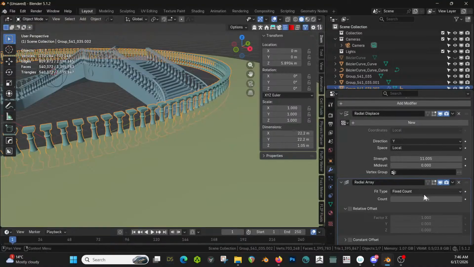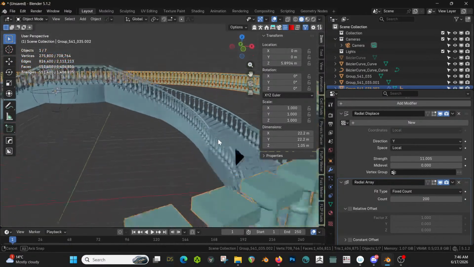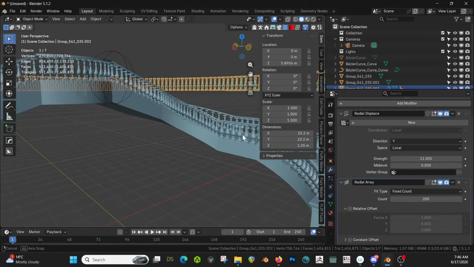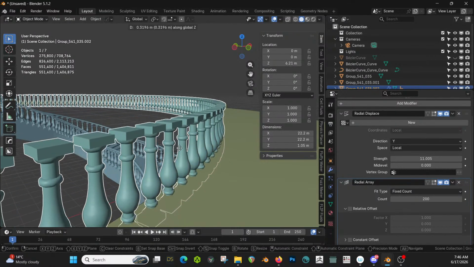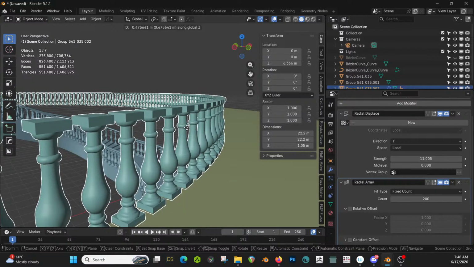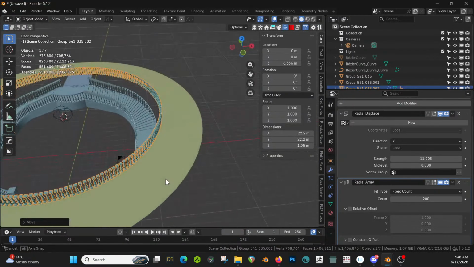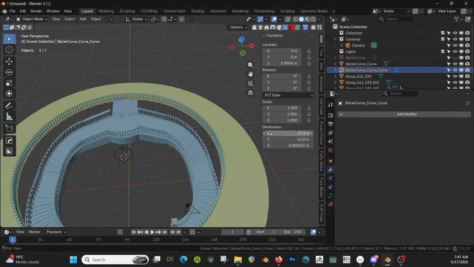Just go to even 200. Good deal. That will work. And it feels close to what the other ones are. Yeah. And GZ and bring it up to right about there. We'll have to cut into it when we do, but that's easy enough. Okay. Then we still have our curve, which we need.